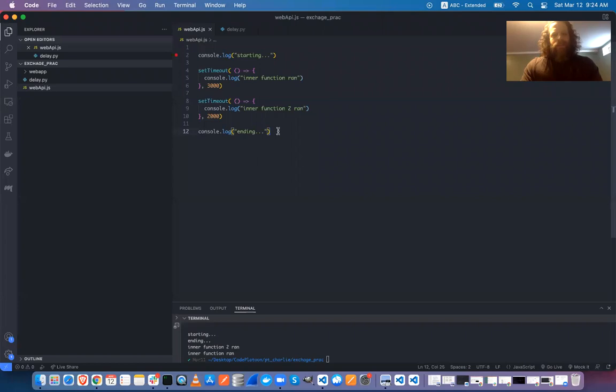Okay, so this is the web API. So what happens if I do this now? I'm going to console log starting, and I'm going to call set timeout, but with no delay. So what's going to get printed now?